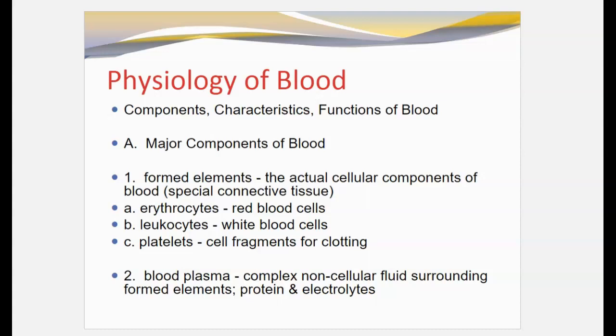When you think about what is blood, what type of tissue, it is a connective tissue, which are cells, living cells, in an acellular or a non-living matrix. Acellular means non-cellular. So you have the erythrocytes, leukocytes, and platelets. Those are your cellular components. And then you have the plasma. That's the fluid.